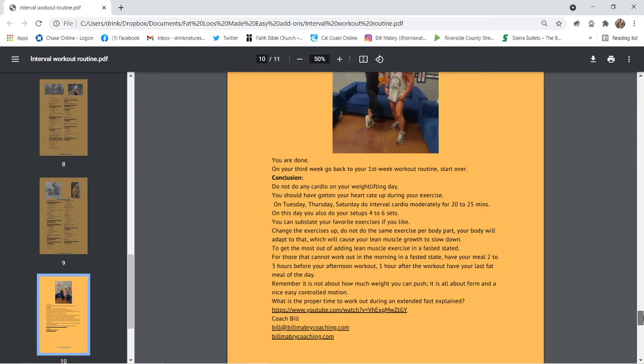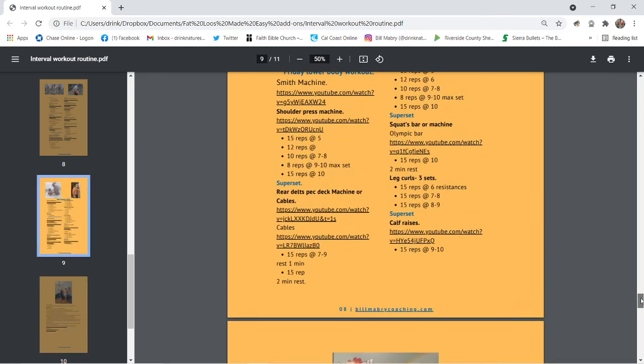And also, guys, on Tuesday, one thing I want to mention that somebody did ask me a question on: when do you do abs? I don't do abs that often, because when I'm exercising, you'll actually feel your abs tighten up. So you're actually holding your abs as you're exercising. The days I do my moderate cardio are Tuesdays, Thursdays, and Saturdays, and that's when I do my abs. Okay?